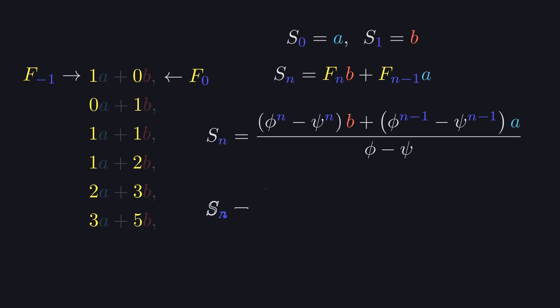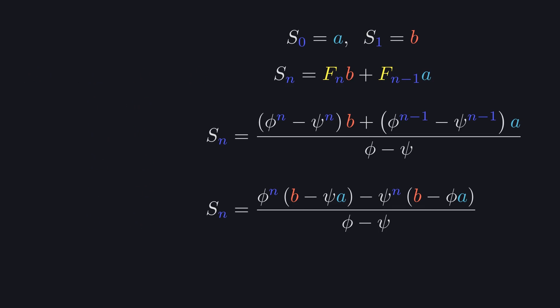And since we know the closed form for Fibonacci numbers, we can plug that in and get an expression that we're free to evaluate for any n we like. This won't simplify much, but I will pick one specific way of factoring it that I think best reflects the mechanics of what each number is doing here, and allows to quickly resolve the edge cases we'll be seeing soon. The trick I used here was to apply the fact that phi and psi are negative reciprocals of each other, to decompose the n-1 powers. The rest is just distributing and collecting like terms. Good. Empowered with this formula, we can draw a continuous version of any such sequence.